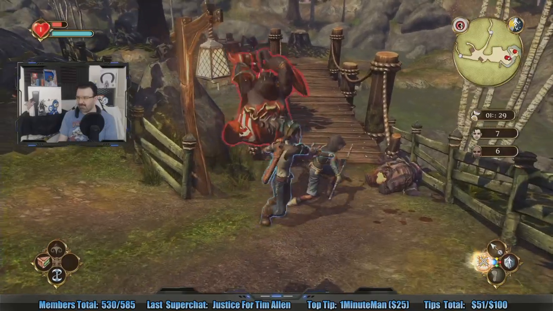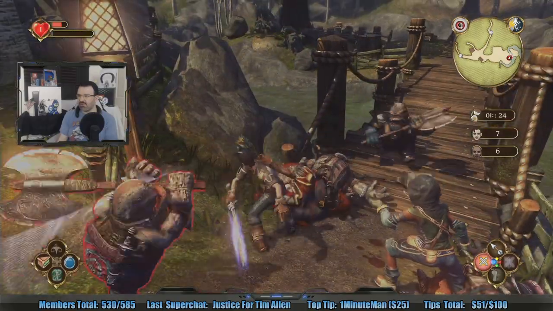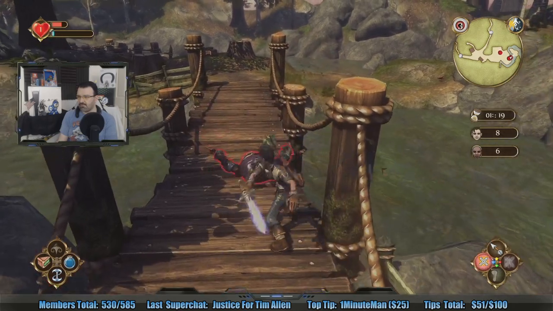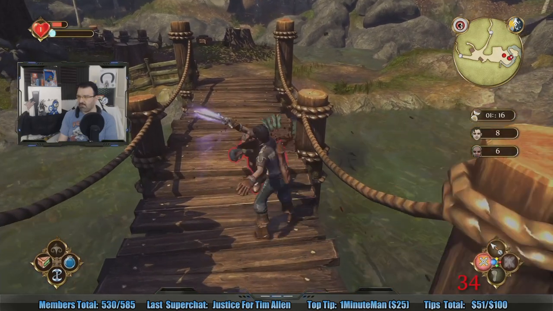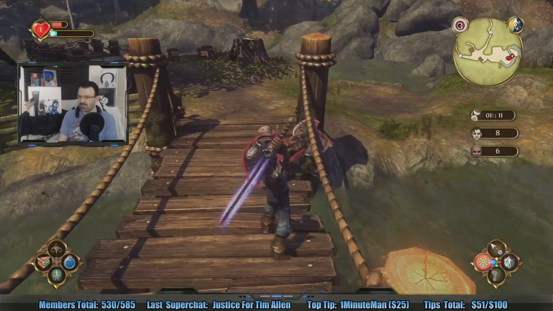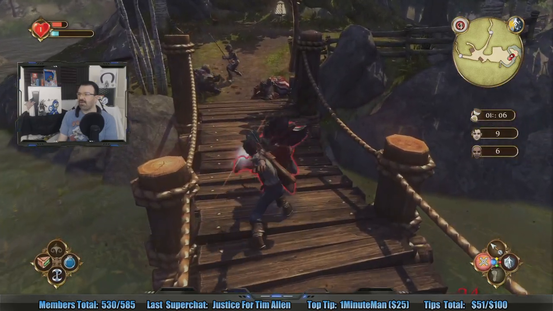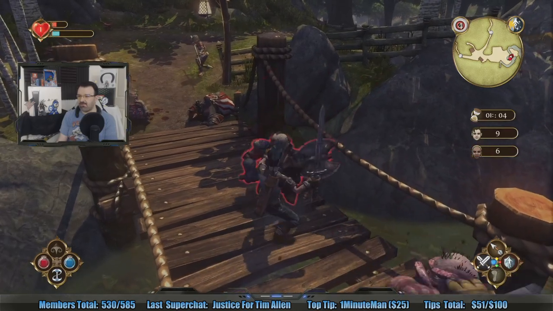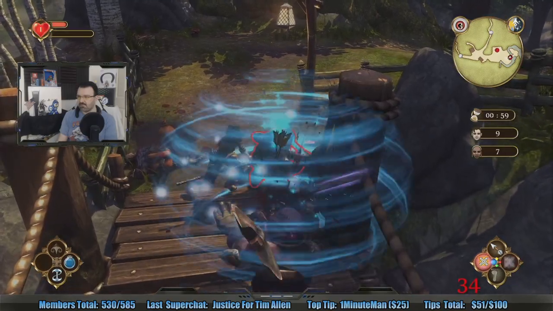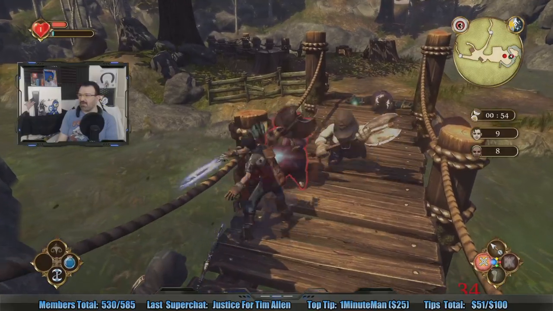I got my magic. I guess this is the boss because he's so big. It's probably a boss. You really don't like hobs, do you? Jesus Christ. How many hits? So many. There's another one behind me now. Your blue energy is low. Ridiculous. How many are there?